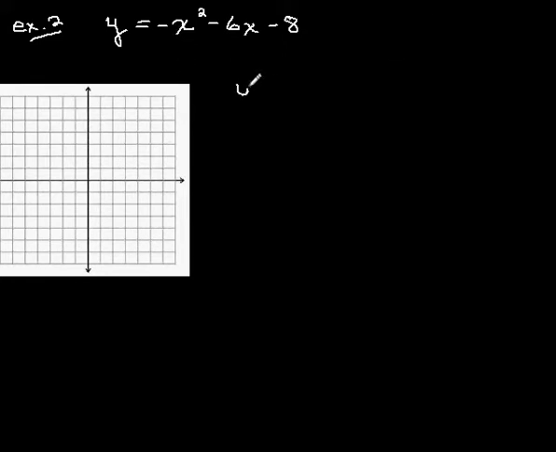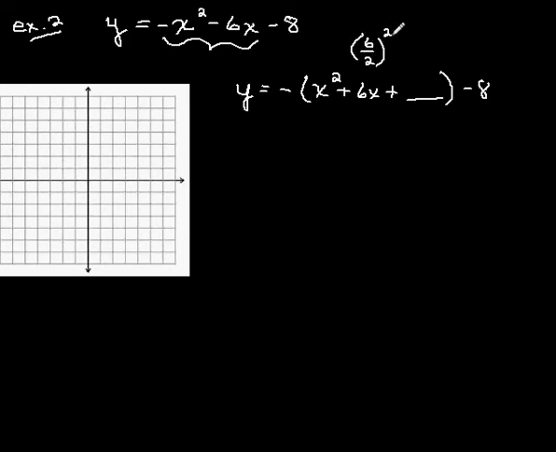So we're going to get y equals. Remember I said you can't have any kind of coefficient out in front, so we have to factor it out before we even begin. I'm just going to factor it out of these first two terms. So we're going to get negative (x squared plus 6x) plus something, and I'm just going to kick that negative 8 out even before we factor it out. We're going to complete the square. We're going to divide the 6 by 2, and we're going to square it, so we get 9.